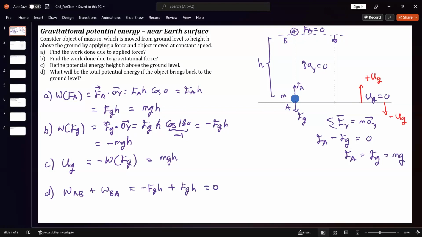So the total work done becomes zero, which means if I move the object against or towards the gravity along the closed path, which means I have to come back to the starting point as it is, then my total work done becomes zero. What does that mean? These kinds of energies are conserved. That's the idea. Or another way, this force, F of G, is actually a conservative type force. Okay, that's what we're trying to understand.